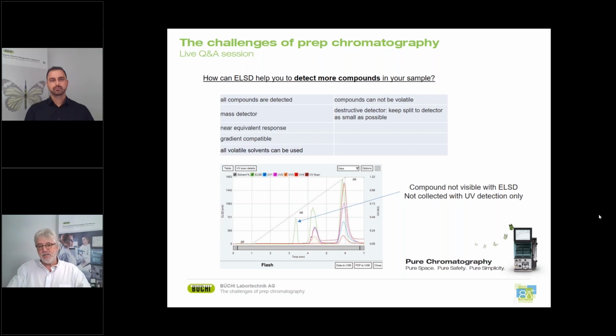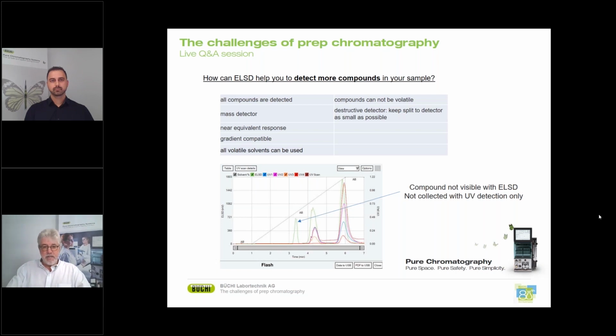And another one, as we evaporate the sample, it does not really matter which type of solvent you're using. The only parameter you have to take care of, as I mentioned, is that it needs to be volatile. The mobile phase needs to evaporate. But besides that, you can use anything that you want to use or that you need to use for your application. So you don't need to worry about the UV cutoff of the solvent. There is no solvent left, so it does not play a role.